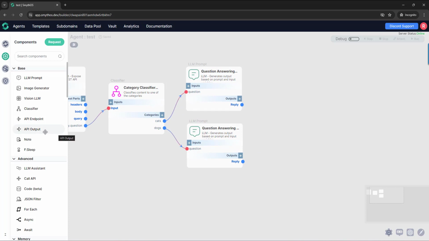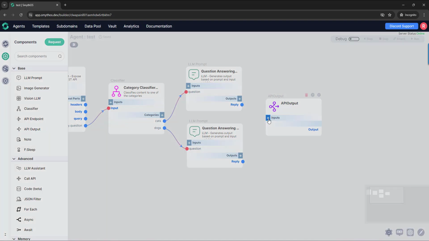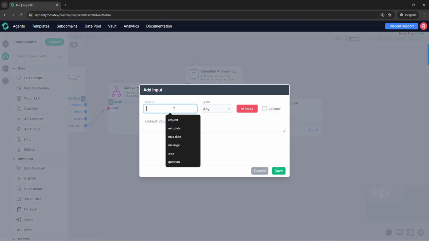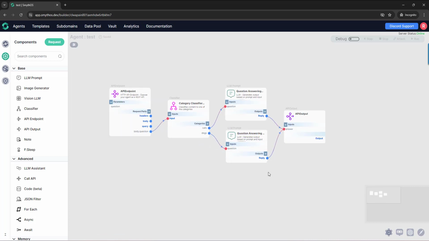And we can have an API output here just to receive the answer. Answer. We're going to connect both of them here, and that's it.